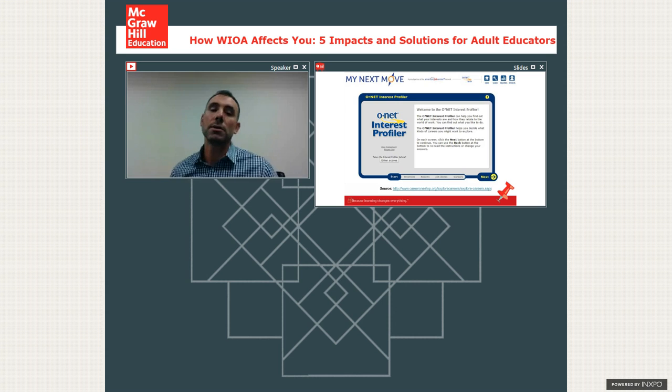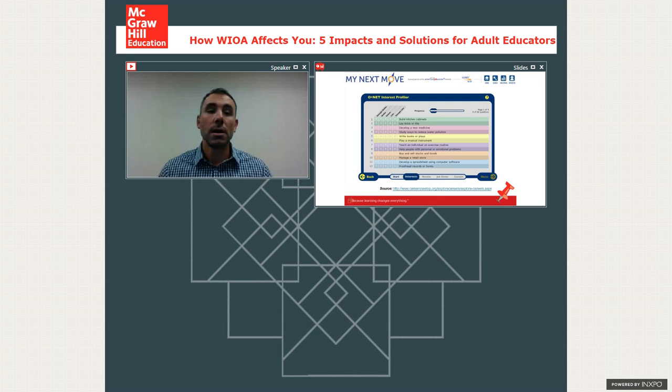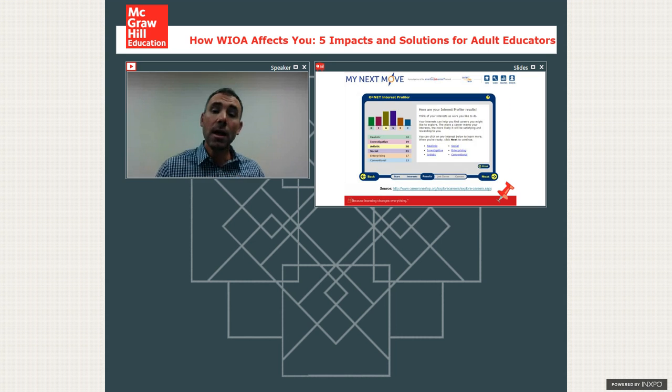So in terms of career pathways, here's the first tool that I'm going to talk about. It's called My Next Move, and it's part of the Department of Labor, Employment, and Training Administration. Sorry about that, another acronym. DOLETA's O*NET site, which is an occupational database that they run. So My Next Move is a career interest profiler, and the way it works is the student is actually asked a series of questions that relate to career interests. You can see them here. These are just basic tasks that one might do in a job, and the student rates using a rubric what their level of liking each of those tasks would be within an occupation. After the student goes through all of these questions, there's a total of 60, they get a profile.